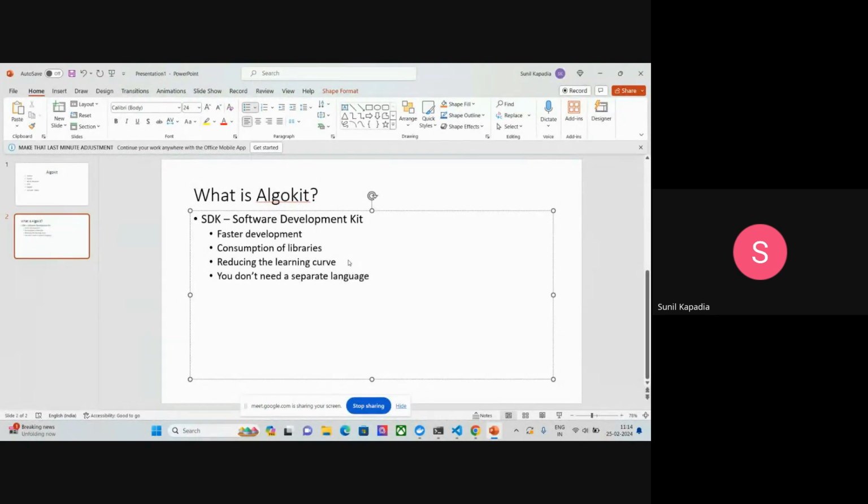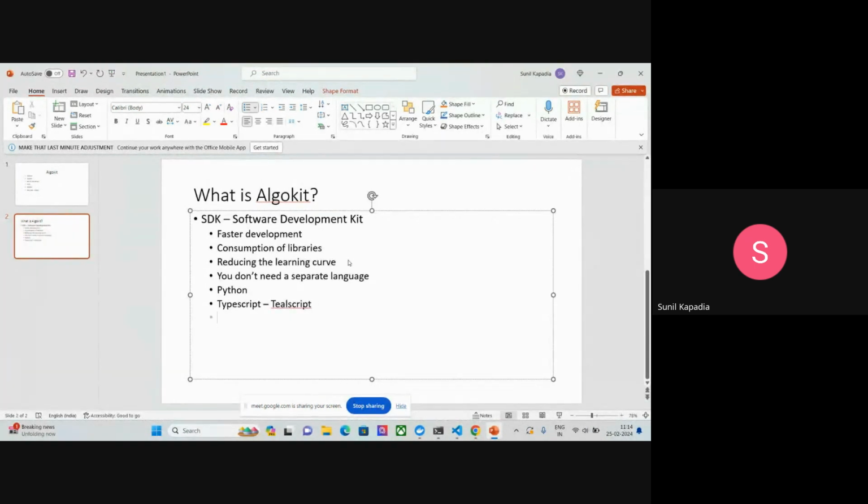right? Similarly, on other platforms, you are supposed to learn various different languages in order to develop on all those blockchain platforms, right? But over here, the development happens in Python, which is anyway known to most of the students nowadays in India, as it is now taught in the schools also. So you can code in Python. The second one is you can use TypeScript. Basically, we call it TealScript. It's an extension of TypeScript, and you can utilize that.